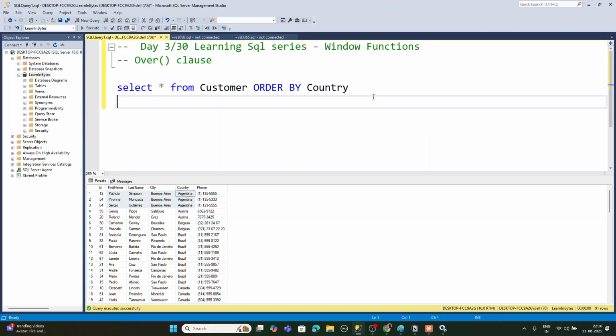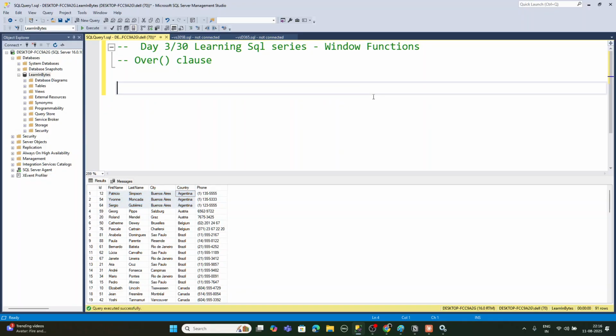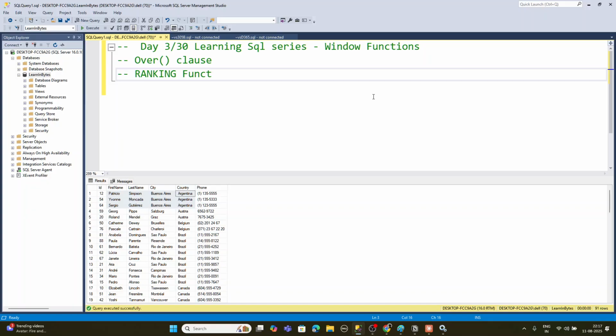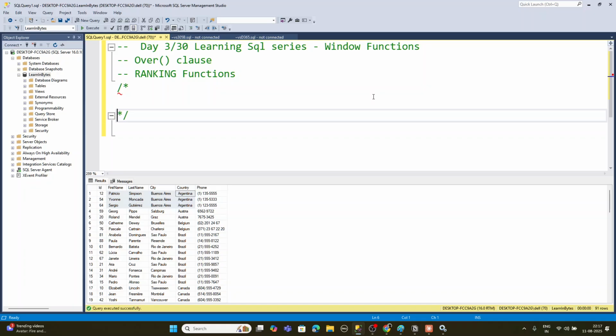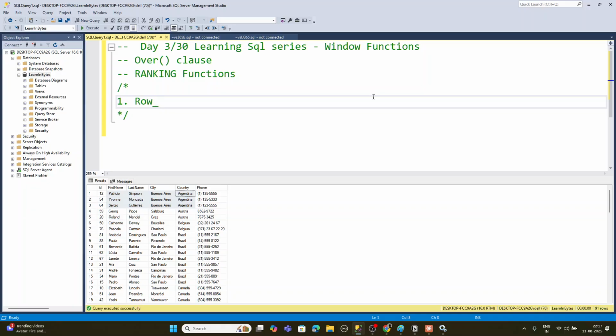Now there are four ranking functions that operate over these windows, and they are ROW_NUMBER.